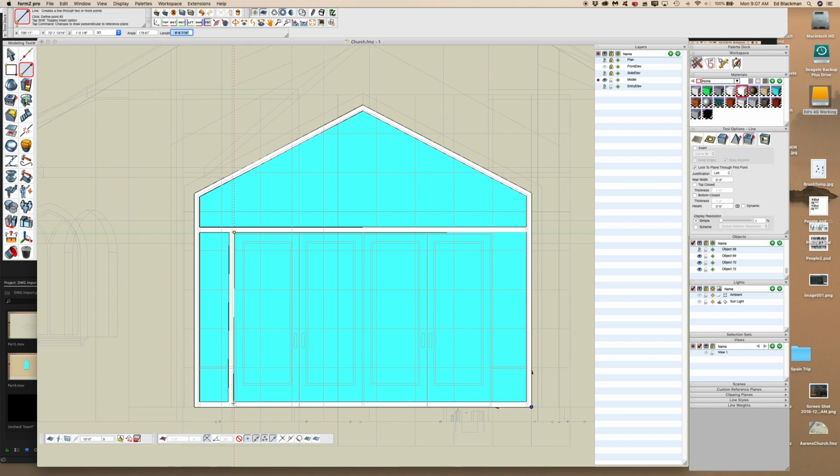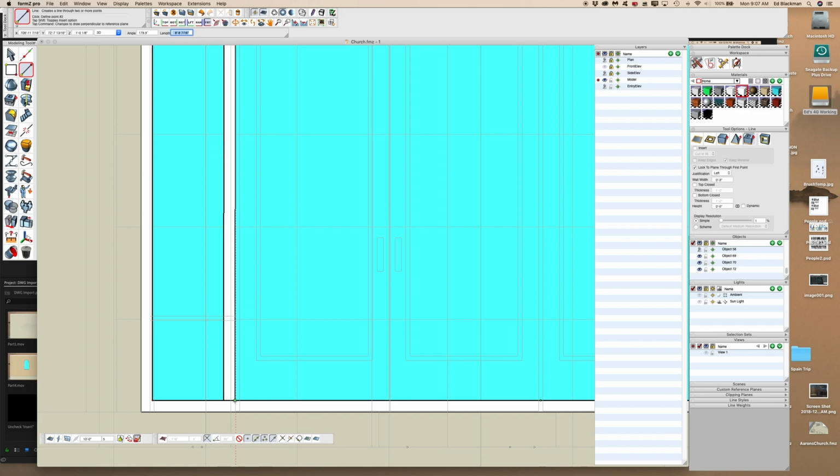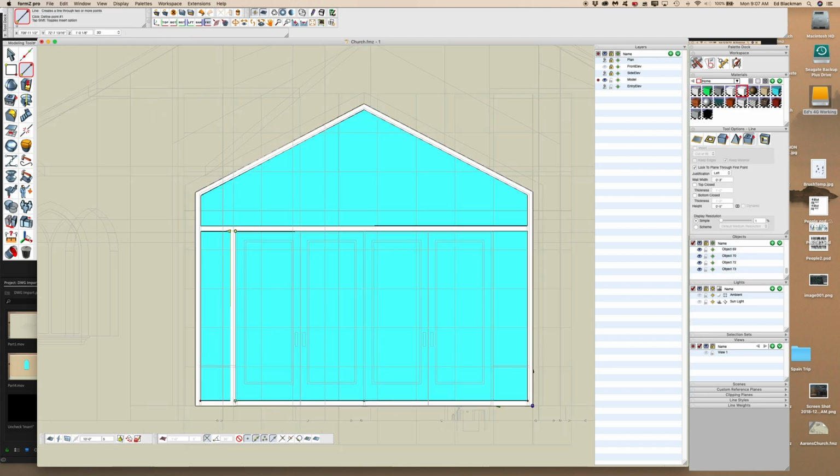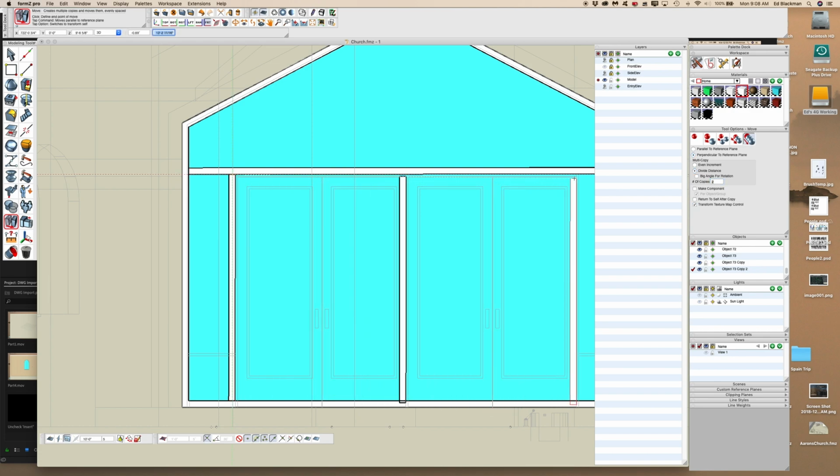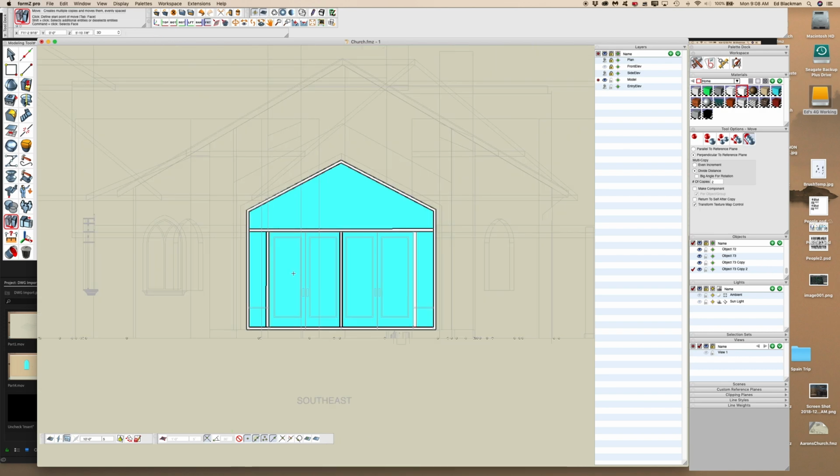Okay. For some reason it's not okay. There's the red line right there. Okay. All right. So now I could draw that again, or what I'm going to do is simply duplicate this. I'm going to come up here, move tool. I'm going to select this multi-tool here. I'm going to say 2 copies, and I want to divide distance, and I'm going to come up here into the center of that thing, and I'm just going to come over and click where I think that should be, and that's that.